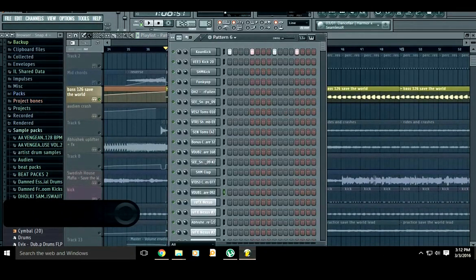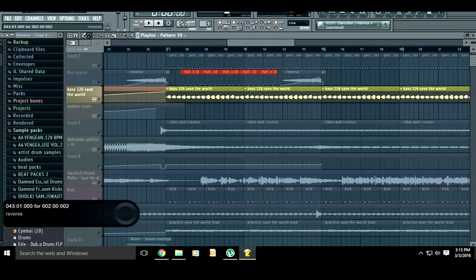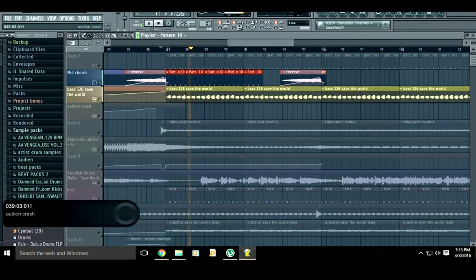It is very common, but the most used bass, and it sounds very good with the kick, you can hear. I'm going to make another tutorial on how to make this bass. So I'm skipping this. I'm going to the other parts.